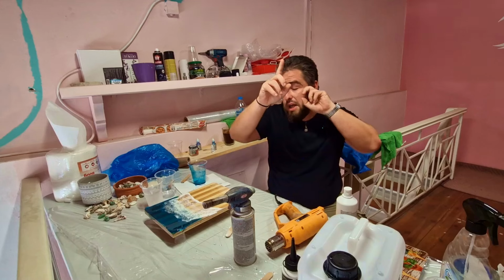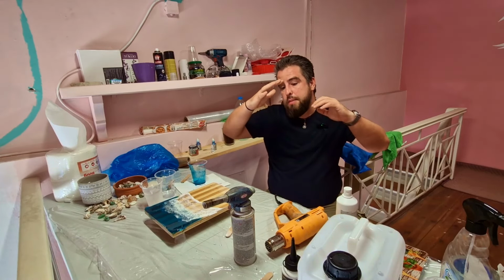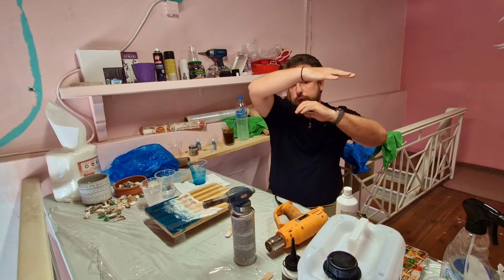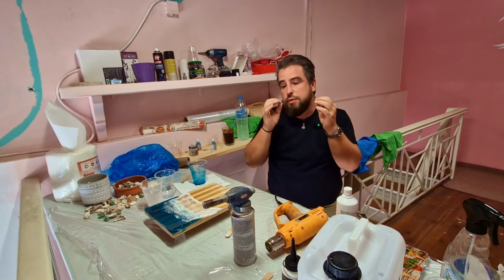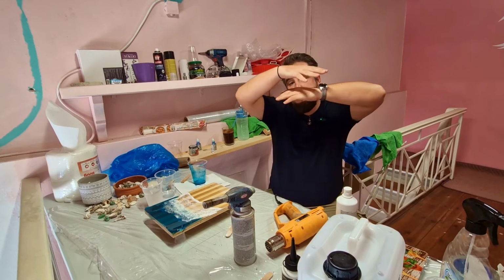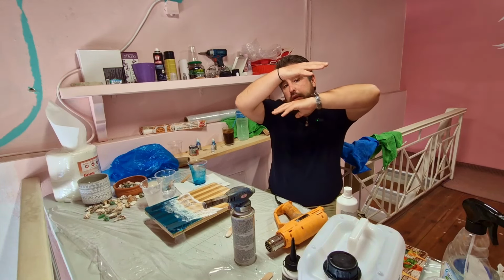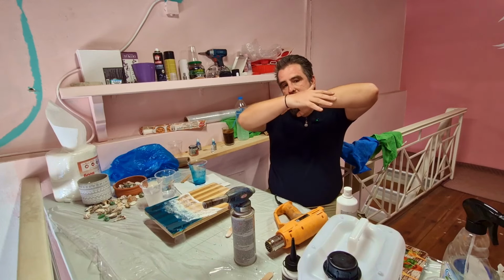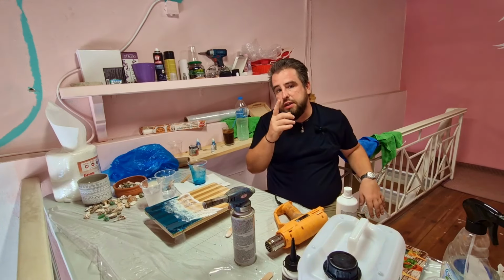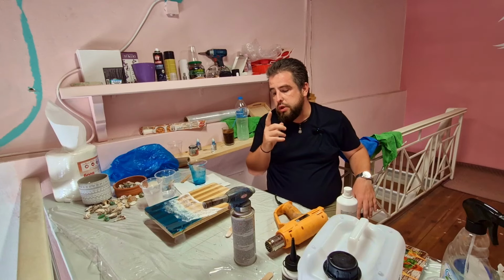That's why it doesn't get too cloudy, because you only heat up the white and the white becomes more liquidy and flows over the clear. And that's what you want to achieve with the heat gun. Now, if you push the heat gun too long when it's over the clear, it will warm up the clear and the blue as well, right? And it will mix in. That's why I got cloudier results before, because I didn't use the blowtorch.